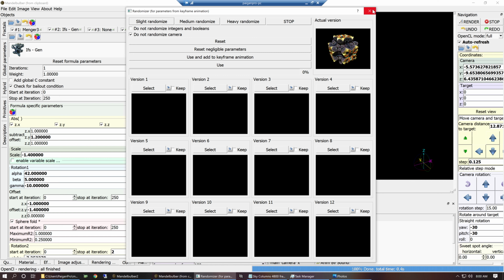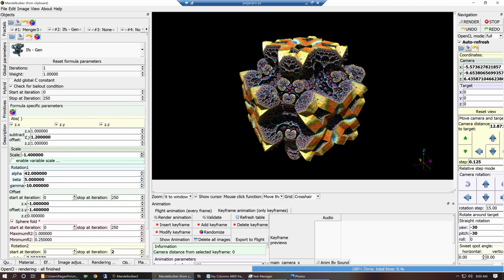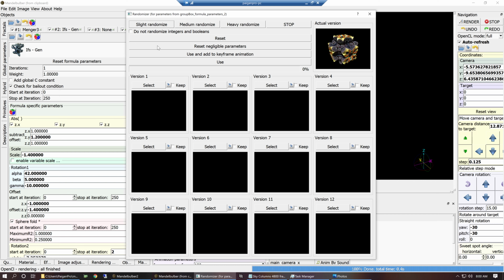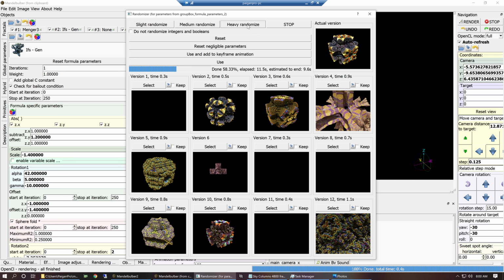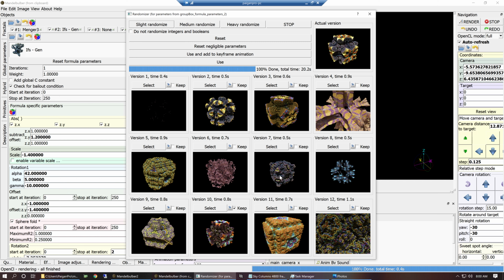So what do we want to change? Do I even want to change? I don't like to randomize from here. I like to randomize from here because I don't want to change the camera view unless I do want to. Our aspect ratio is good. I can see all the frames right now. I'm just going to hit heavy randomize and see what we get. But that's not what I wanted to do, actually. I didn't want to just randomize the IFS-Gen formula. Sorry to take a scatterbrain approach to this, but I am curious because I literally have not tried this yet at all. It's just randomizing the whole shape because I can already tell that that one's kind of interesting there.